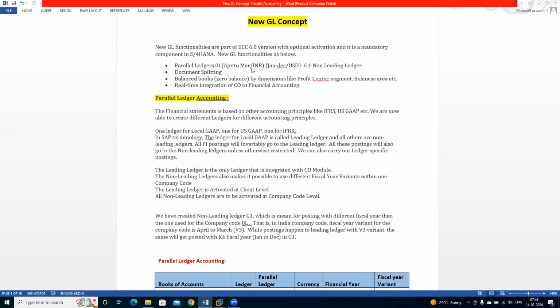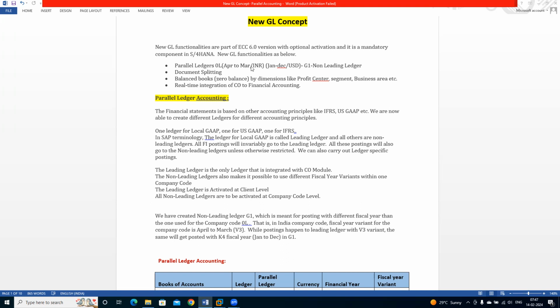I generate my books as per the Companies Act in this country, but the group company also wants to report their books as per their country's legal requirement. So they want to generate the books from January to December. And I'm maintaining my books in INR, but the group wants the books to be published in USD, in the group currency. But how is it possible?